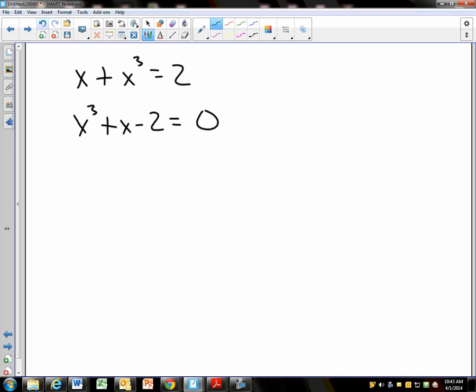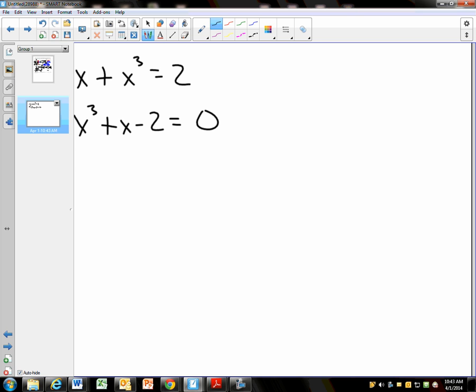Starts with an R, rhymes with rational. Root's theorem. Very good. And we have a very good guess. Brooke came up with a guess. What's a good guess? 1. Let's try. If you plug in 1, do you get an answer? Yes. So we know that 1 is a solution. Okay? 1 is a solution.